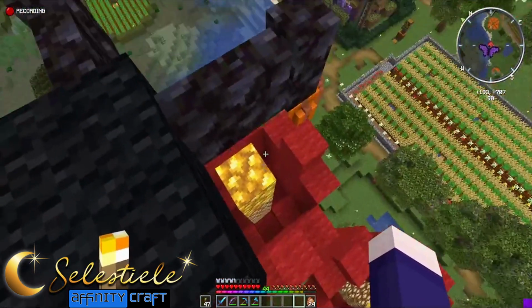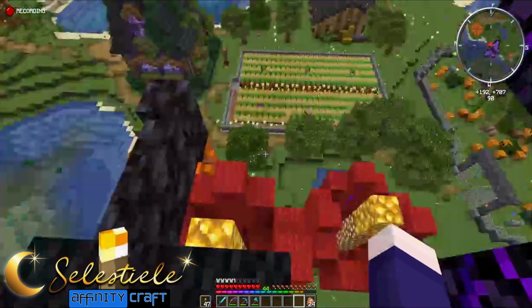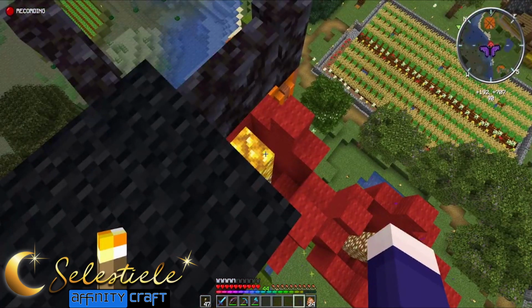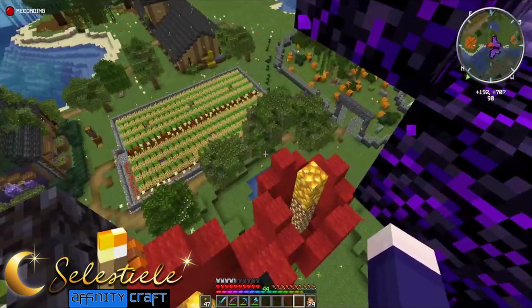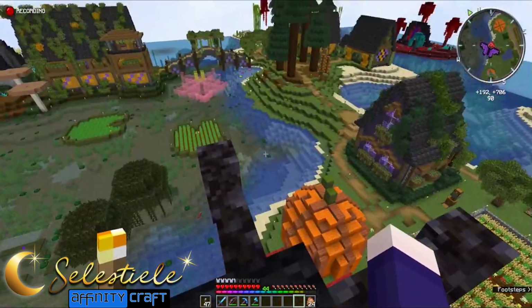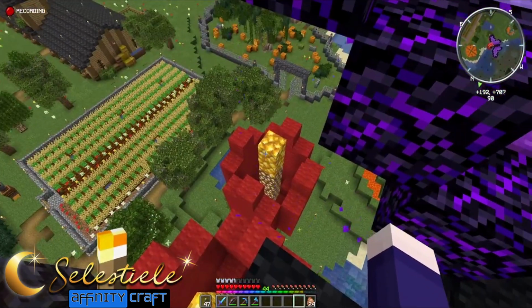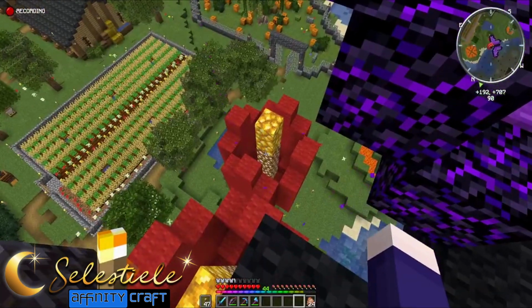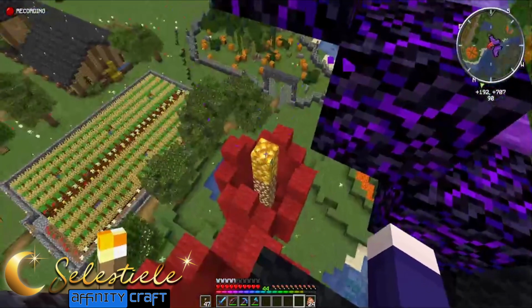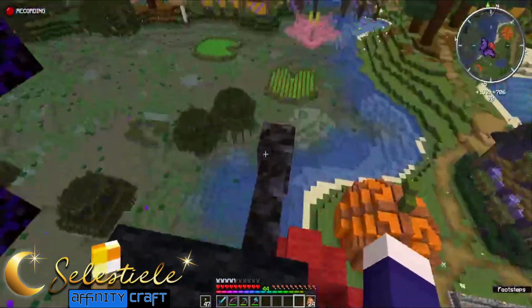And someone mentioned to me the raw gold block, and it just kind of got me thinking. I have all this ore that I don't really use. Although I did use a bunch of it to get the crying obsidian in the Piglin Trading Hall. If you watched my stream, you saw that was just painful. But the raw gold block actually has a very nice color and kind of a nice texture. It doesn't look great with the glowstone, but you're not really going to see the glowstone much underneath or from below.